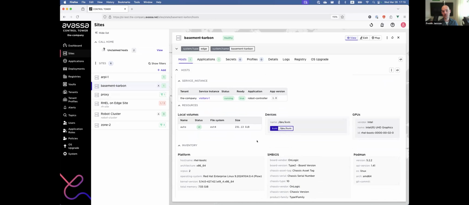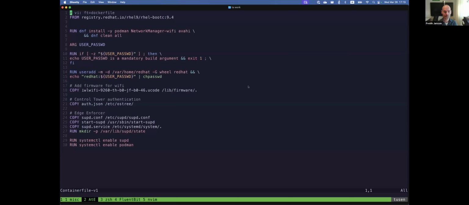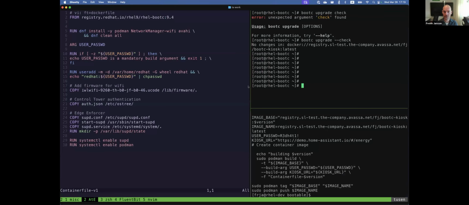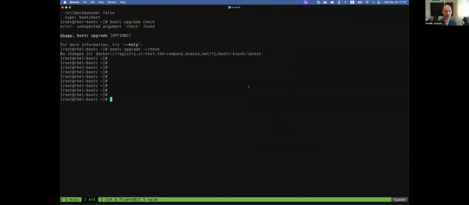And this is not super interesting for everyone, but what is interesting now is I'm actually going to go to this machine. This is actually an SSH into that particular machine.